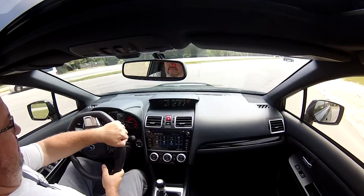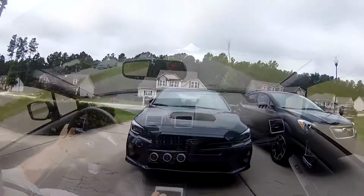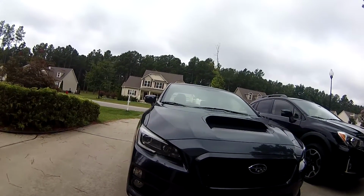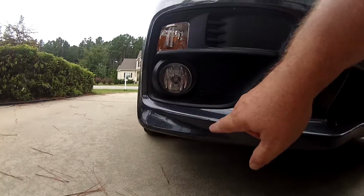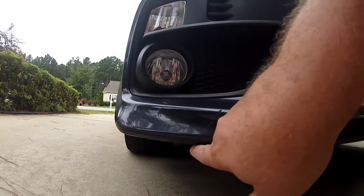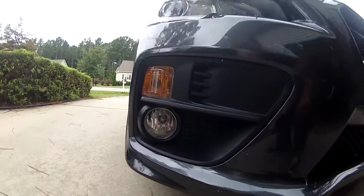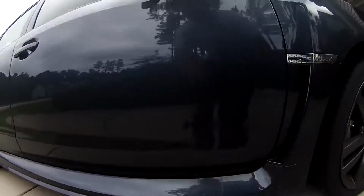To show you what I mean, watch this little section of video. Alright folks, here's the car, obviously. You can tell by my voice that I'm a little pissed off. This happened last weekend when I went to the mountains, last Friday. You can see right here, I had that piece of metal hit the front. This isn't so bad. Yeah, I want it fixed, but it's not the worst. But it hit the front there, went up underneath the front wheel, and then it caused this.